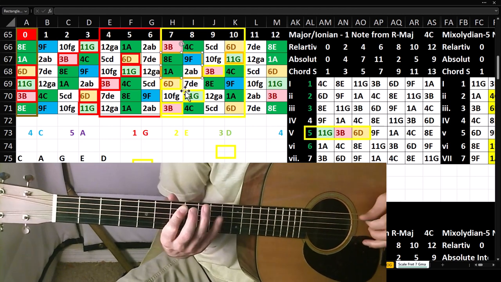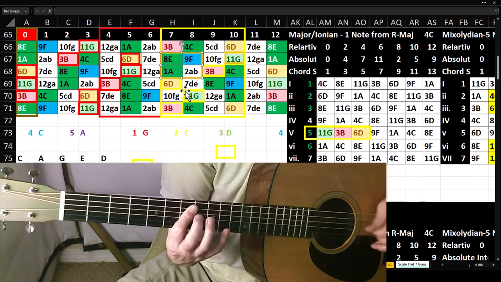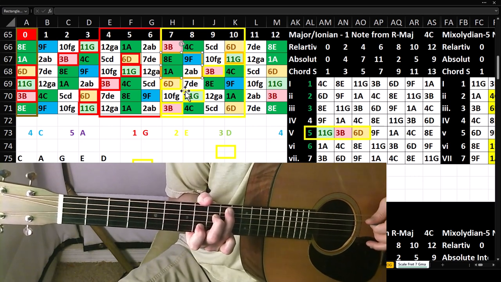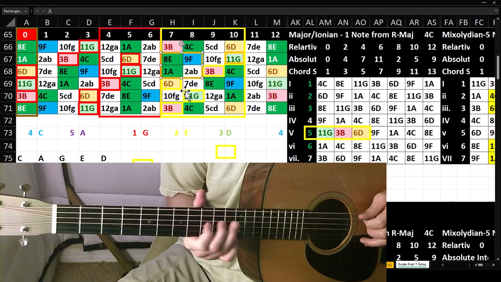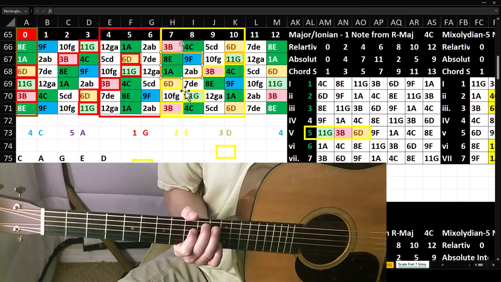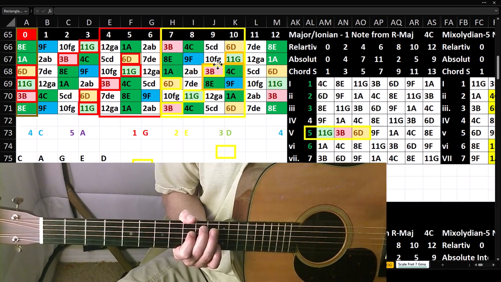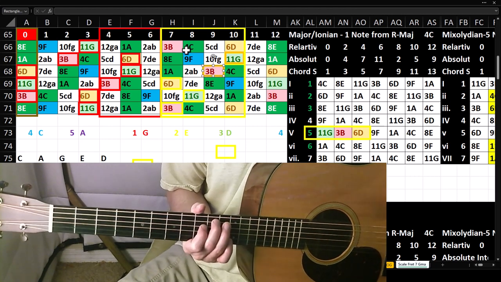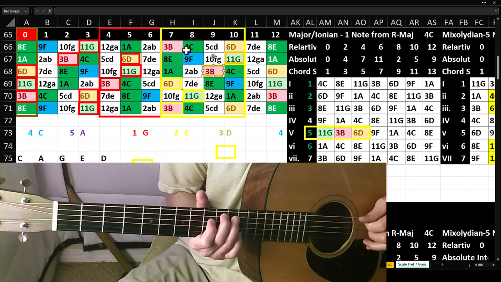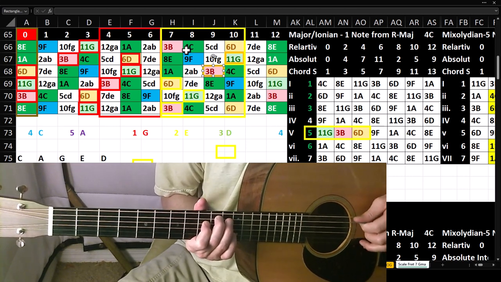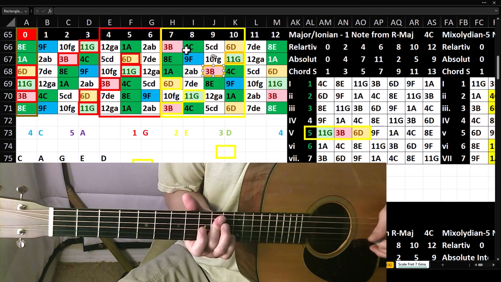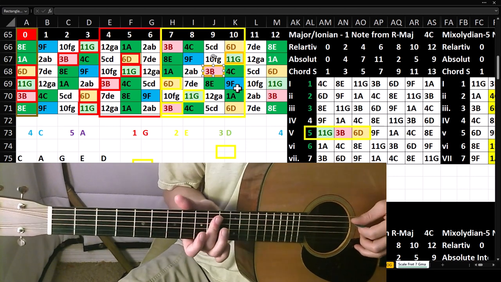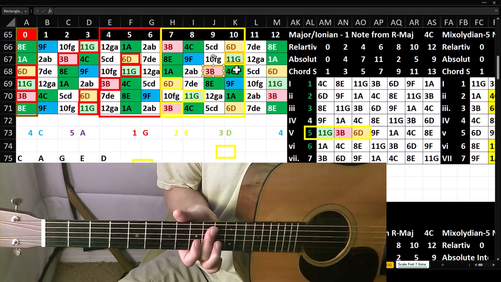So if I'm here, I'm going. So now I'm going. So we can pick those up. We know that, of course, we have this third right underneath, so sometimes just playing this shape could be useful. So if I just play those two, then I know that I'm reaching up to the root, which is the G right there. So I can see that I can play those two together with a double stop, which is the G and the C. And then I've got basically this whole, all of these notes down here are fair game.